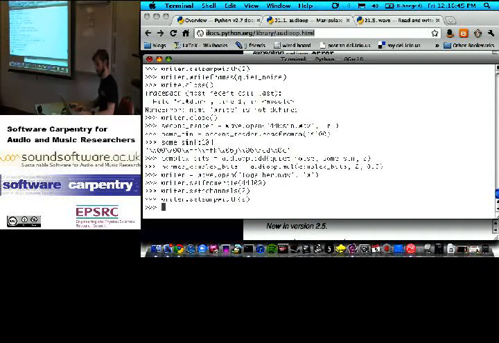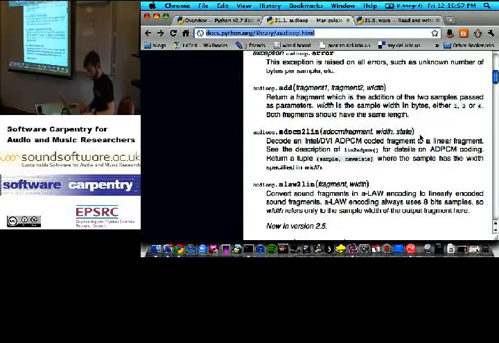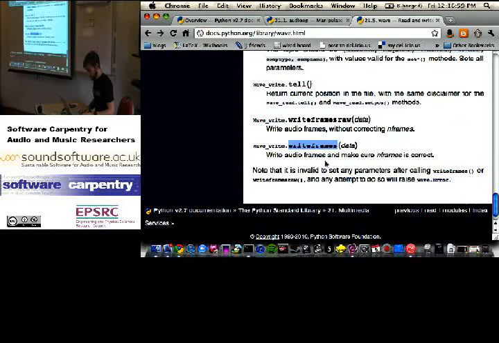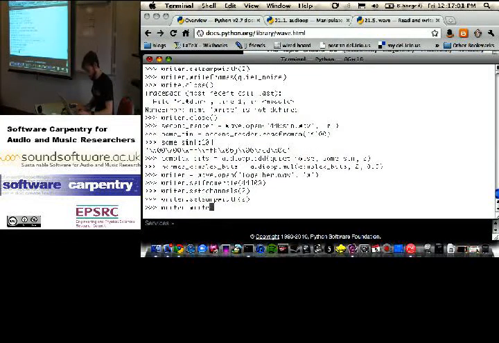Right, same as before. And then we write the data, which will look like writer dot write frames. And here we will stick our data, which is called normed complex bits, this one.